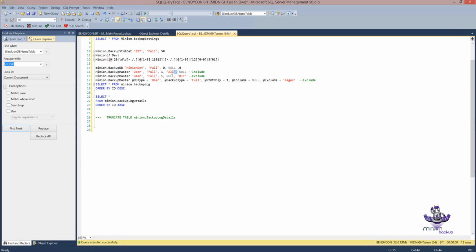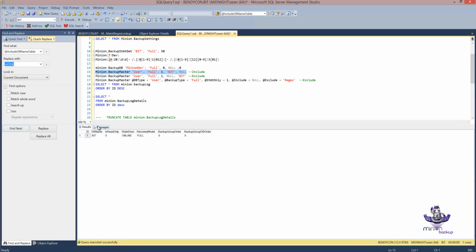So let's stick here now. Okay, so now you can name databases that you want to include. So let's say I want to include the bit database. And mind you, I'm just doing statement only here. Statement only equals 1 right there, so that we're just generating the statements. There we go. So I've got only the bit statement, and there's the statement right there that gets generated. And you notice how this is the master SP. So when you generate the statements, it generates the statements to call backup DB. When you call backup DB with statement only, like it says right here, then it will actually generate the backup statements themselves.